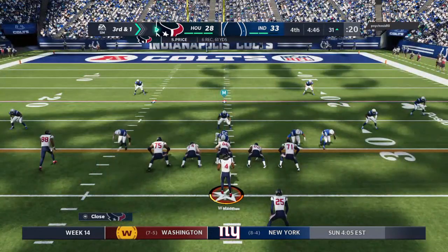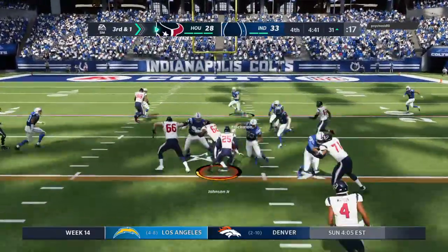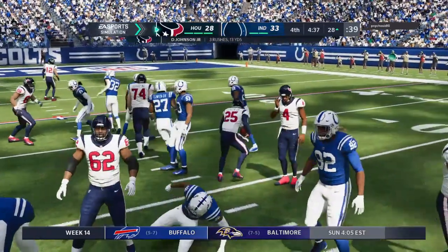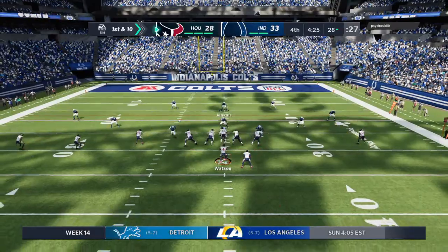Oh, I came to my feet on that one. I thought he was getting close to breaking that one big, but in the end, give some credit to the defense, finding a way to get to him and forcing a 3rd down. And he's got the first as they'll bring him down at the 28-yard line. They're able to convert with a gain of 4.